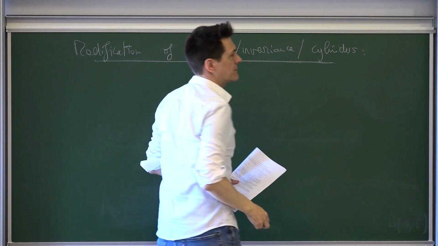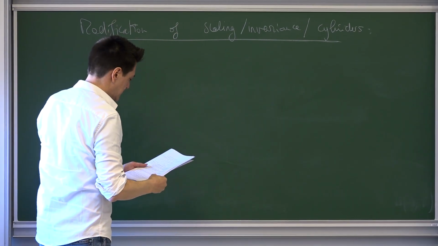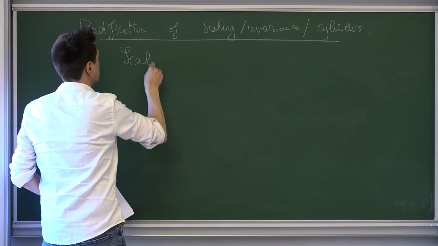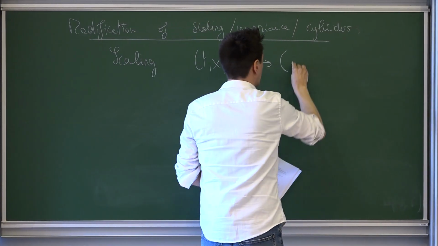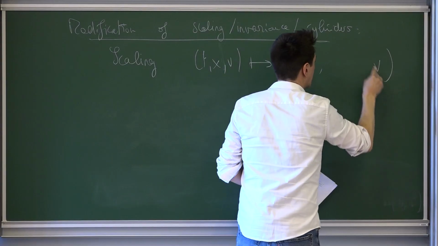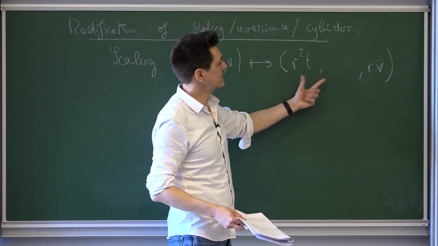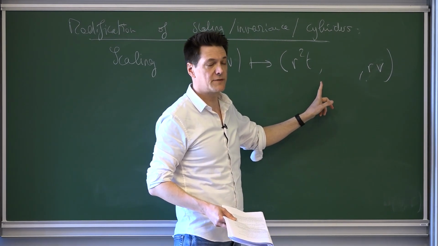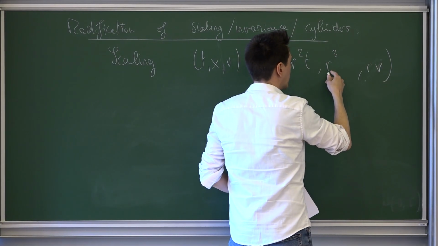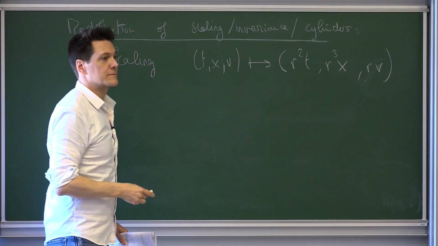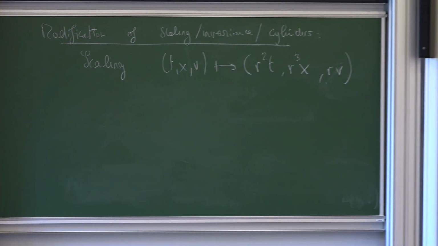As always, you remember, by invariance, I mean the class of equation is invariant. Star and 2 star together. So the right scaling now is t, x, v gives r squared t, r cubed x, r v. Let's start by that, or rv, sorry. So that is no surprise, because if you would forget x, you have exactly a parabolic structure between t and v. And then the x variable, because of the grad x and the v, has to have this form r cubed x. So that is the hypoelliptic scaling. So if you scale the variables like that, you will maintain the same equation with a rescaled matrix A.